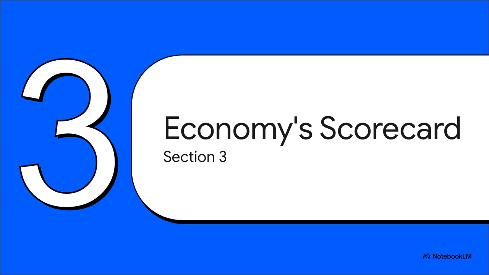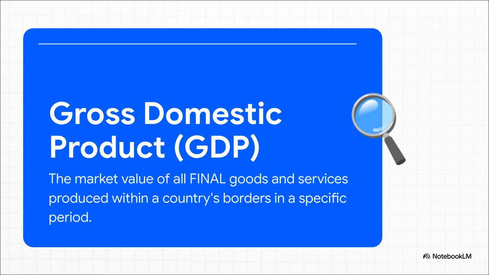Okay, so we've got these theories on how to grow. But how do we even know if they're working? How do we measure an economy's size and health? Well, let's take a look at the official scorecard. The biggest number, the one you always hear about, is gross domestic product, or GDP.